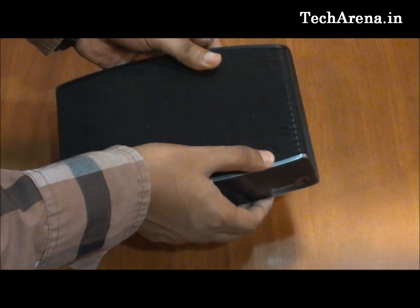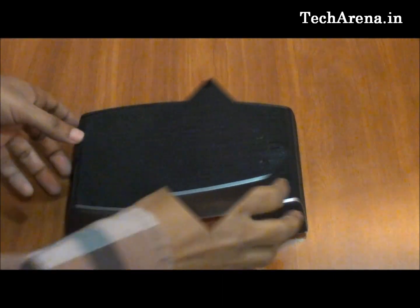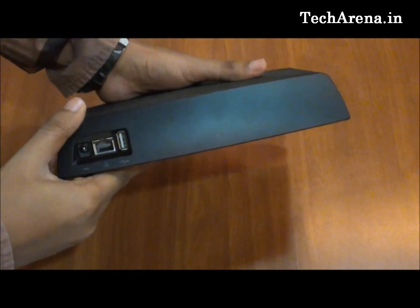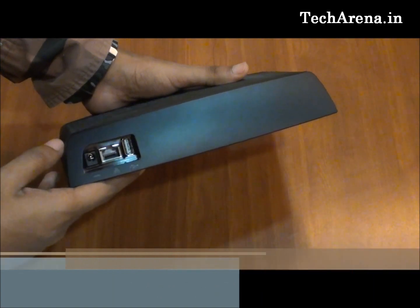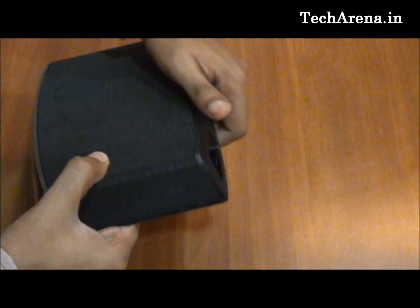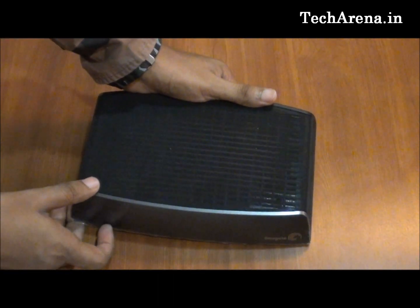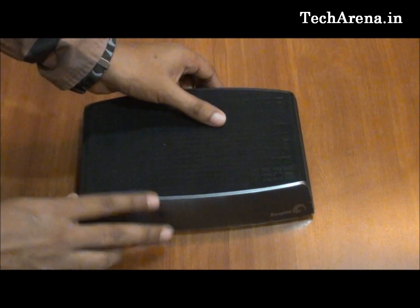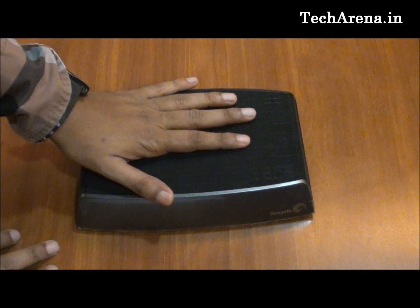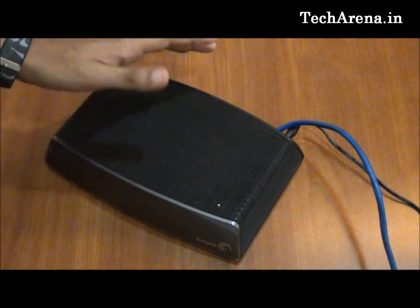The LED indicator is the only thing on the drive that tells you about the connectivity feature. It turns green when we connect it to the LAN network. On the back side, for connectivity, there is a single USB 3.0 port, a LAN port, and a power connector. There is no limitation on how many systems or devices you can connect to the hard disk, because it works on a LAN network, so whatever devices are connected on the network can access the content of this hard drive. The hard drive itself does not have any kind of Wi-Fi support, as I said before.